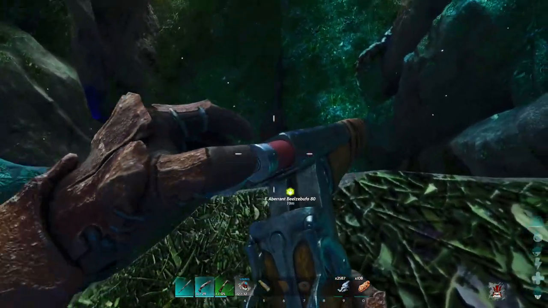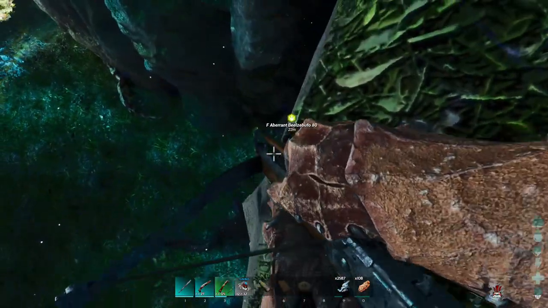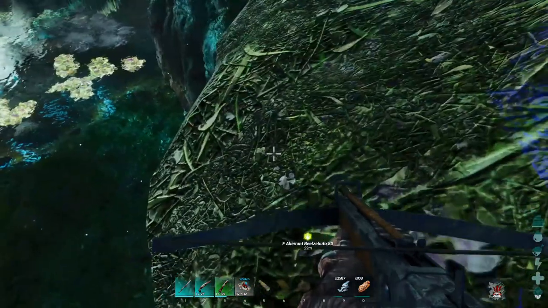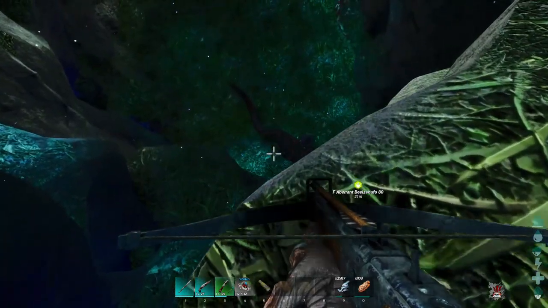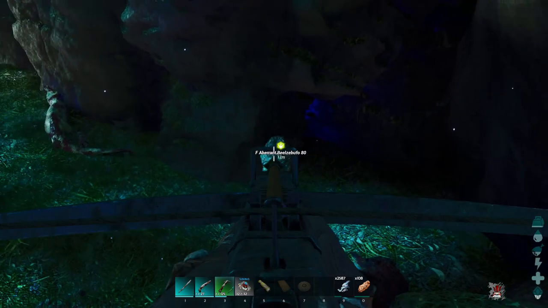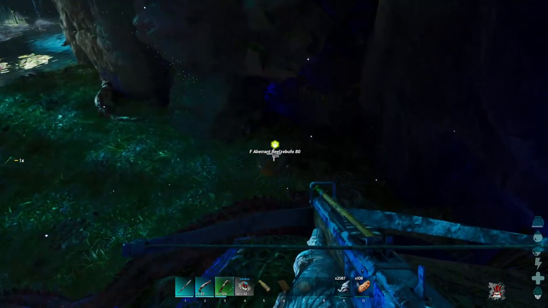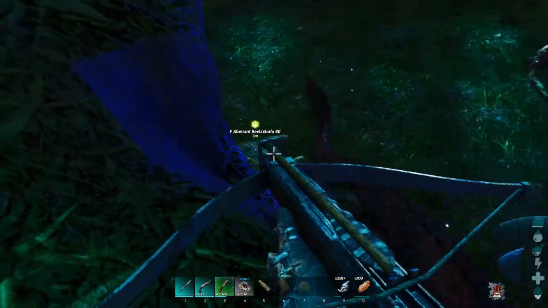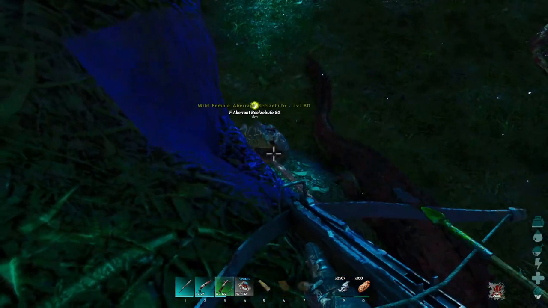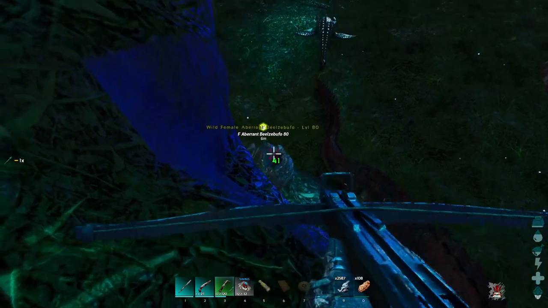Need to get rid of the Sarco. Okay, this might be more tricky than I thought, because he's now... Alright, we're going to drop down. We should be safe right here, and we should be able to just punch him with a bunch of arrows. And he's actually trying to punch us with his tongue. So this is perfect. He thinks he can hit me right there. So as long as I stay right here and he doesn't hit me.